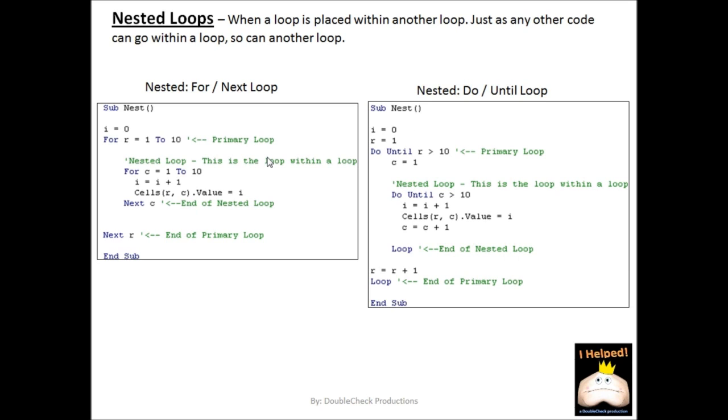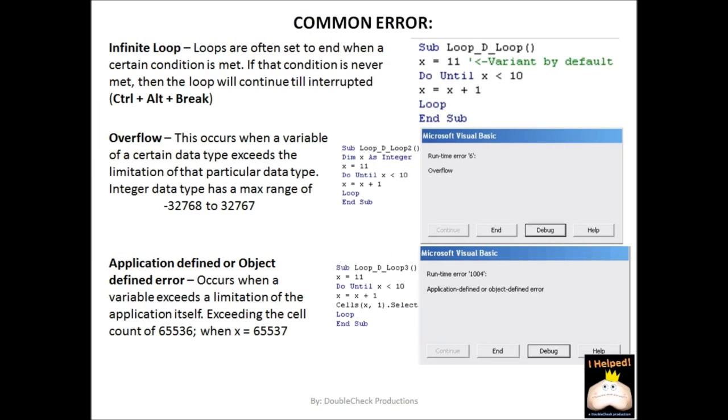So what that tells us is that there are multiple ways to accomplish the same objective with loop functions. Actually, with any code, you can accomplish the same objectives different ways. It's just about how you develop your personal style of coding. So a nested loop is whenever we have a loop that executes another loop within that loop.